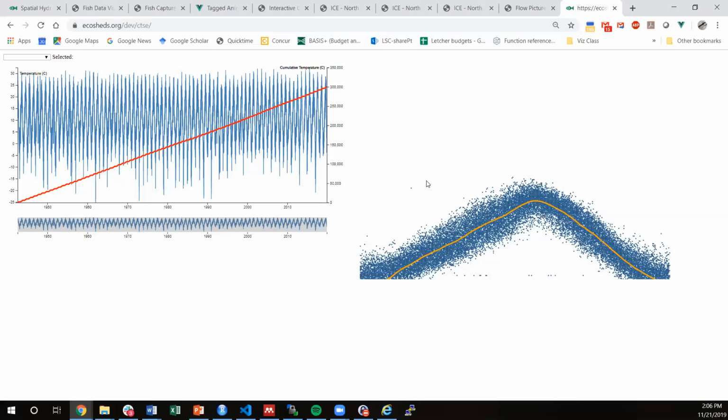This one I'm calling the Cumulative Time Series Explorer, and it's one that I'm right in the middle of working on. So I'm going to show the dirty laundry here, and this is what an app looks like when it's not done. But I just wanted to throw this out there because I wanted to hear if there's anything similar that you guys know about.